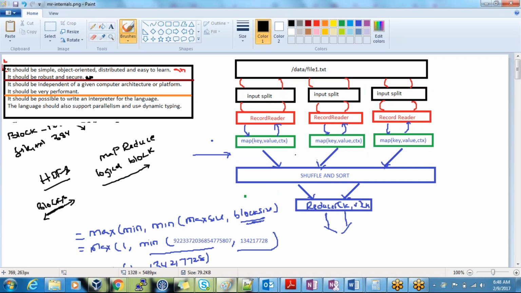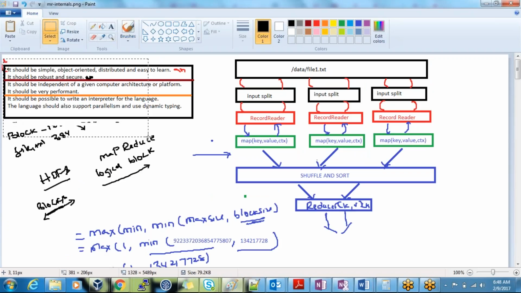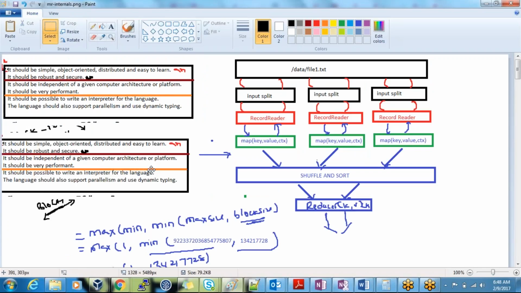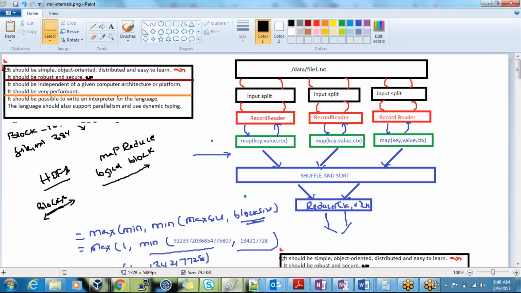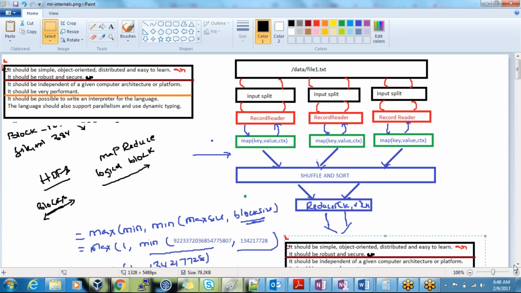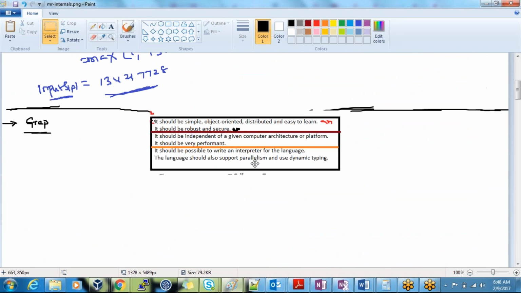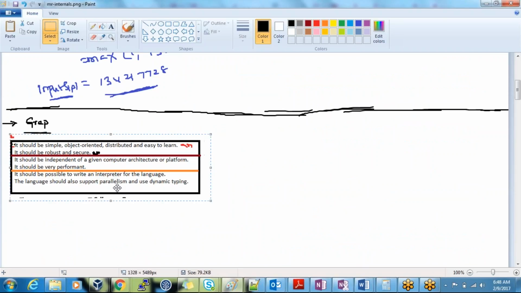Let me take the same example. This is my input. In this input, I want to search for the word called distributed.